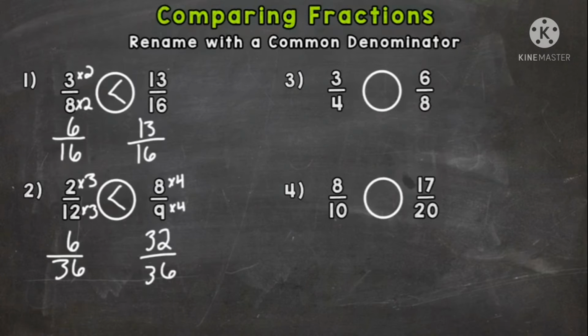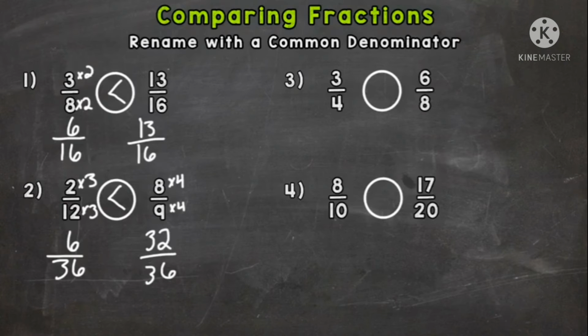So the left side is less than half. And the right side, half of 9 is 4.5. And we have 8/9, so we're well over half. So the right side, right off the bat, we could see is more than half, and the left side is less than half. That can also help us compare. But again, we proved the comparison when we found a common denominator and renamed. So let's take a look at number 3.